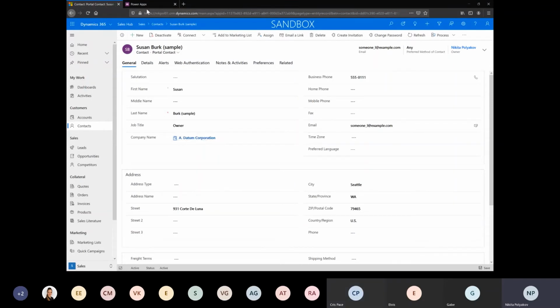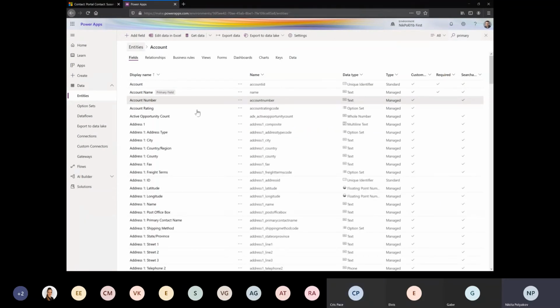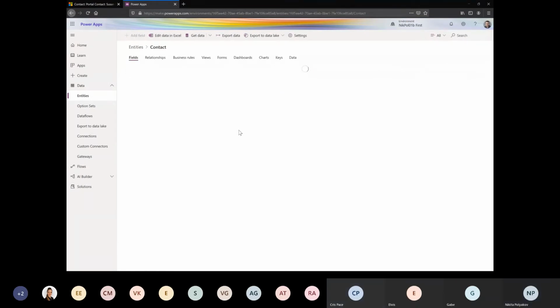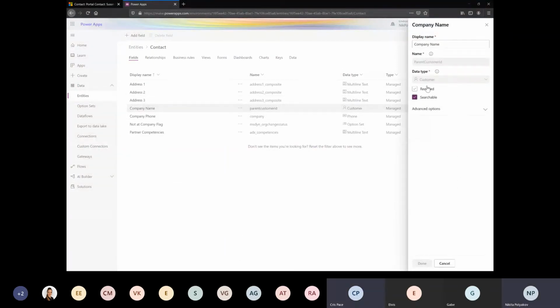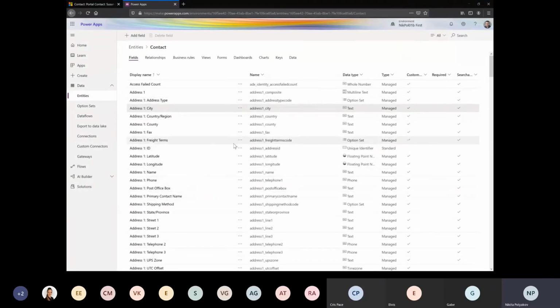On the data end, what you'll see is primary contact. Go back to entities and find contact. You're going to find a field here for company, and it is a lookup. This one's a special one. There are a few places where you'll find polymorphic types, like this customer ID. But in most places, for a business application, as your customers will customize it, it's pretty straightforward. You'll be able to see this schema.